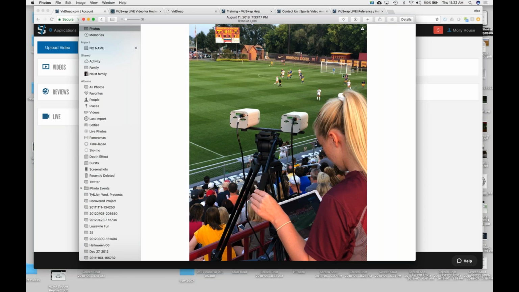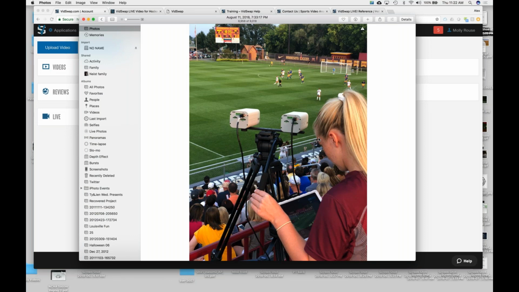So here's an example at the Gopher game. This is one of our dual camera live kits where they're getting a wide and a tight shot, and it's recording right into the iPad. And then down on the bench here, they have an iPad that they're using to pull plays up during the game that can be used for coaching. Now, granted, in some sports that's not legal, like NCAA volleyball does not allow that yet. I'm sure that's going to change. As a coach, you guys can challenge calls, right?